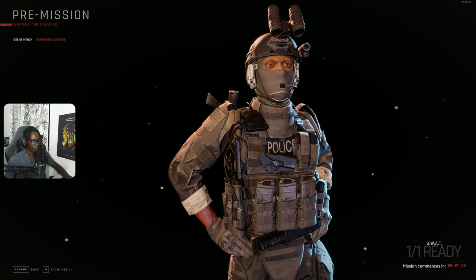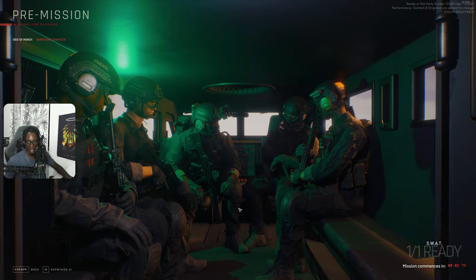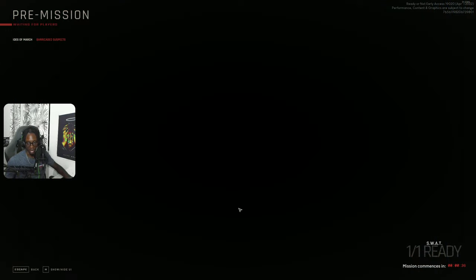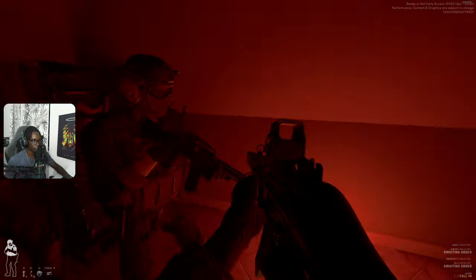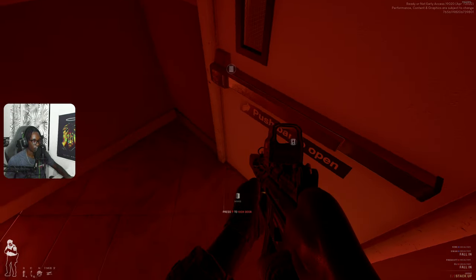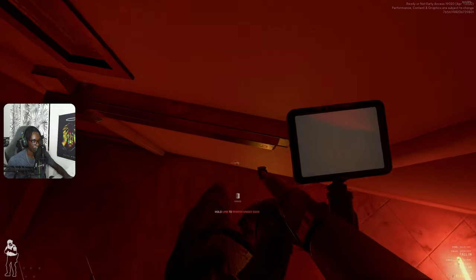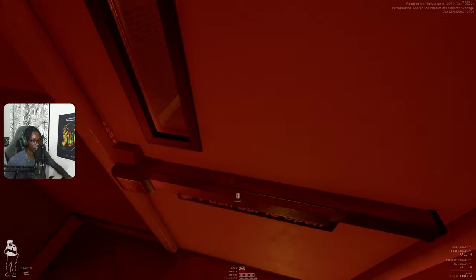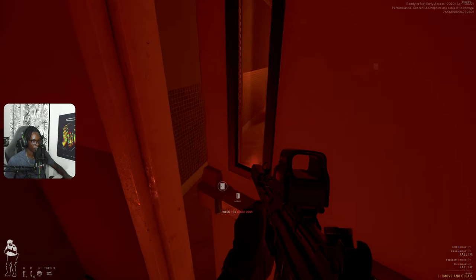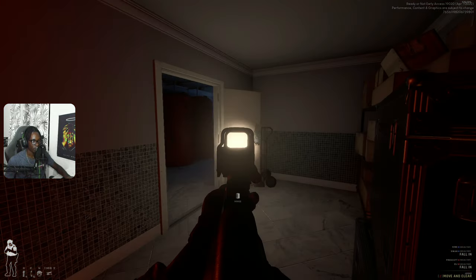Alright. So let's take a look at this and see how this goes. Oh my gosh, the messages. Alright. So okay. Can I go under here? Yes, I can. There's a hallway to the left. I mean, to the right. Why did I say that's the left? Does this have a flashlight on it? Yes, it does.